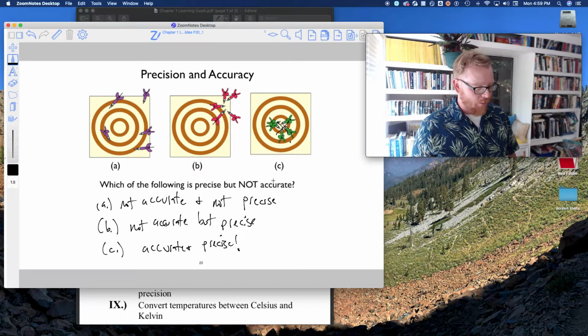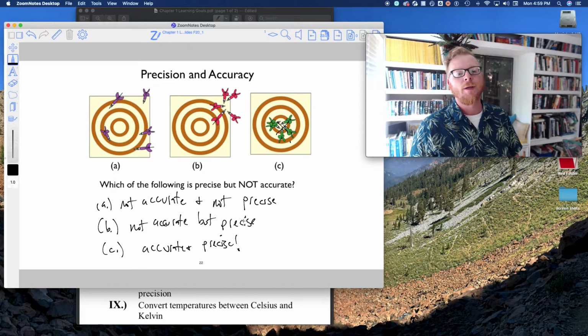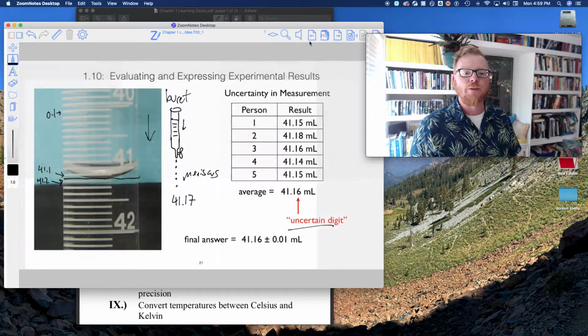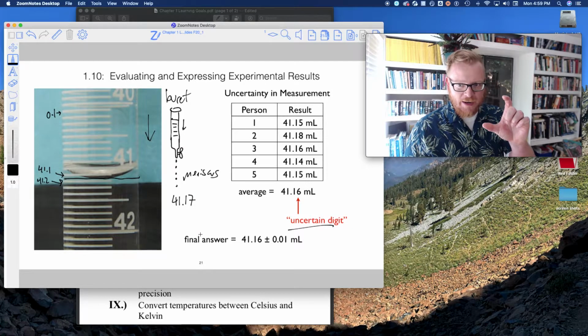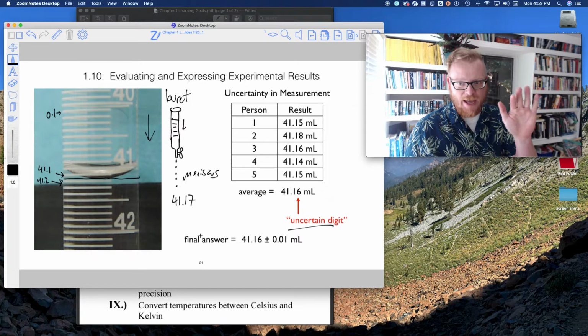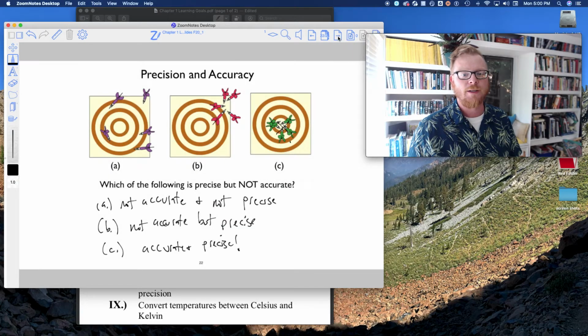And so hopefully you'll be able to explore this. You will explore this a lot more in your virtual labs, this precision and accuracy and how we apply significant figures in the lab. So this will not be the last time you see a burette, and in these virtual labs, you're going to be able to zoom in and look at the meniscus and make an estimate the same way you would in person, the same way you would in an actual chemistry lab.